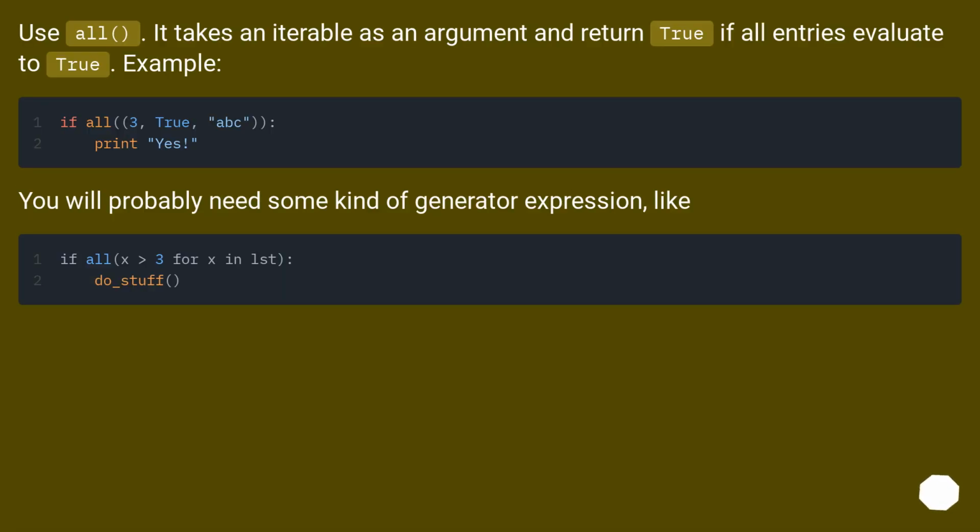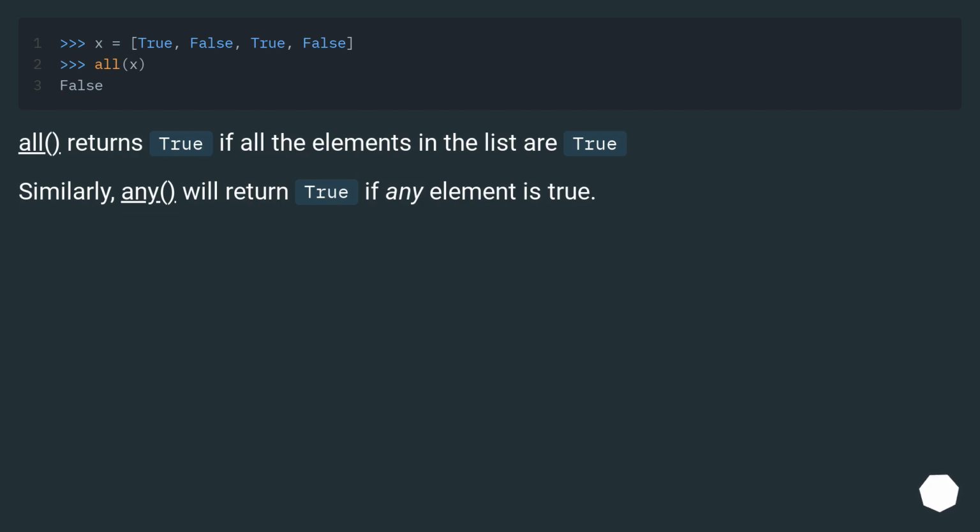Use all. It takes an iterable as an argument and returns true if all entries evaluate to true. Example. You will probably need some kind of generator expression, like all returns true if all the elements in the list are true.